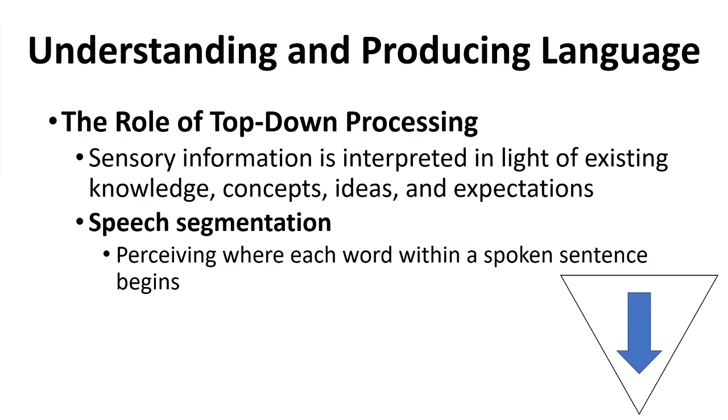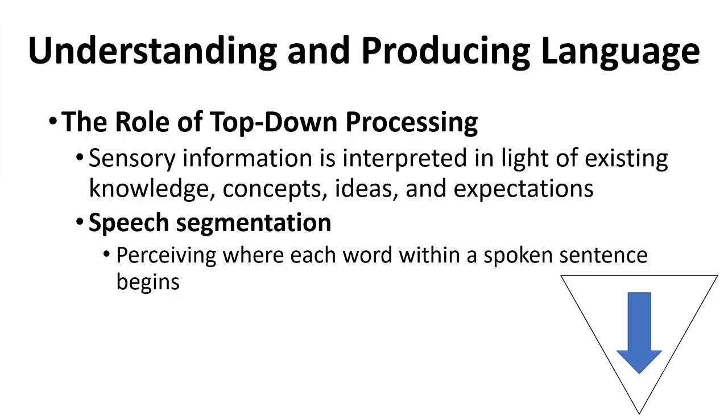Another thing that we can use is actually the context of the rest of the sentence. So you can use all of the other pieces of the sentence to figure out words that are maybe ambiguous. So if you heard the beginning of the sentence, and then you got lost a little bit in the middle, maybe the person started mumbling or speaking too quickly, you can figure it out logically, what those sounds might be based on what you've heard already.